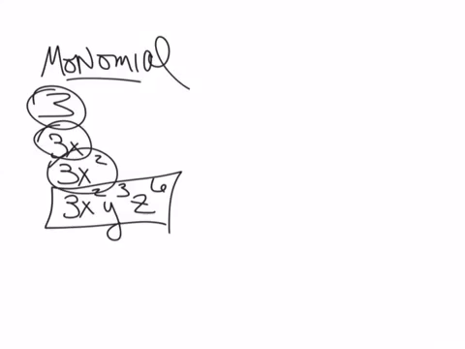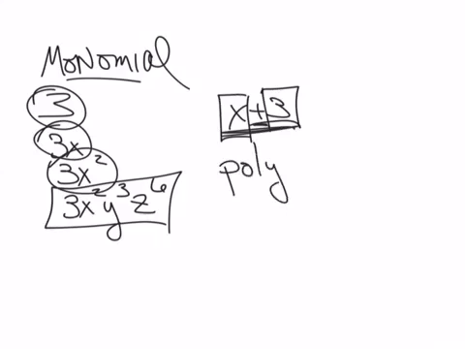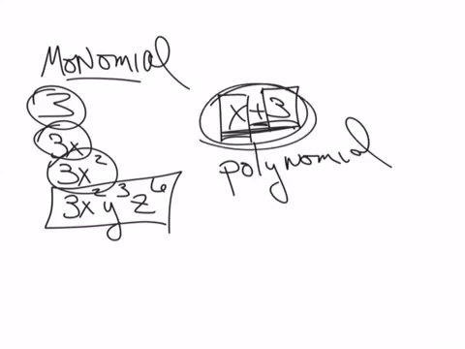So there's just one term. And one of the things that helps is there's not a plus or a minus sign with them. So it's not like x plus 3. That's not a monomial because there's a plus sign there. This is a monomial and this is a monomial. When you put them together, you get what is called a polynomial, poly meaning many. That's when you have more than one nomial. So that's what a monomial is.